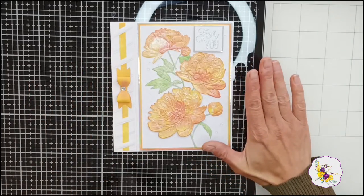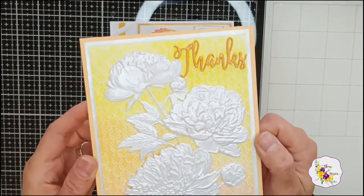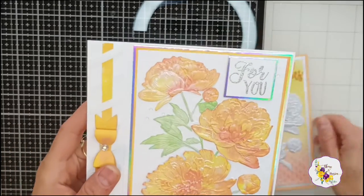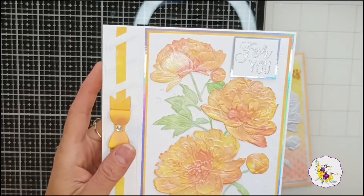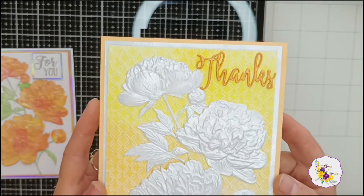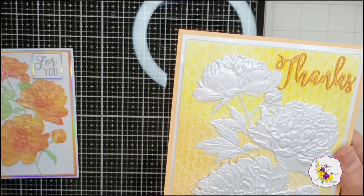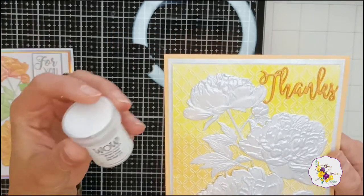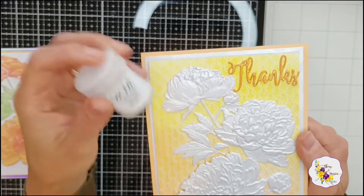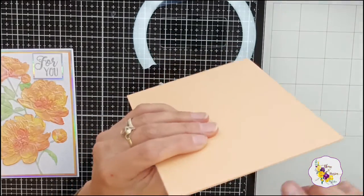What I'm going to do today is flip the colors for this card and made this one here — how gorgeous is this card! So you can see: the first one had the white background with the colored flowers, and this one I put the color onto the background of the embossing folder and left the flowers white. I used embossing powder to give them a bit of a shine — this is the white pearl — and I absolutely love how this turned out.